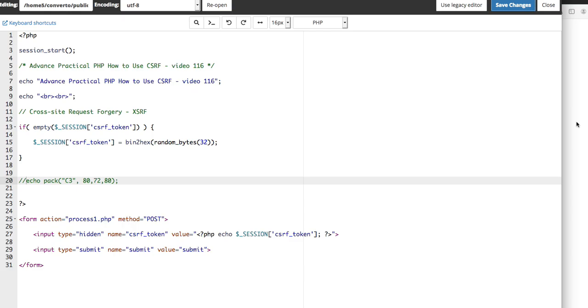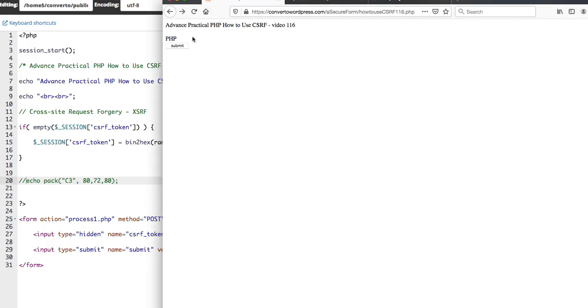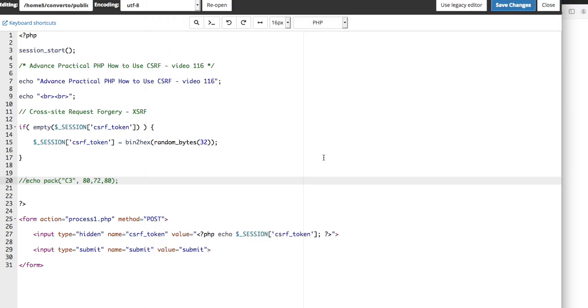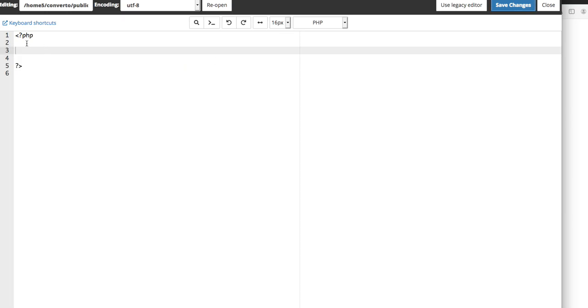Anyway, so where is this thing? All right, now we're here. We know we got that crazy looking thing. Now you're going to call this thing called process 1. I wrote it up already. I started one, and it's right here, process 1. This is what's going to do the validation. See, when you update, this is the actual updated security script.